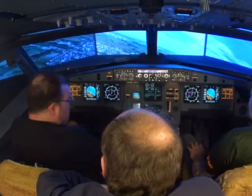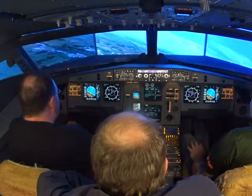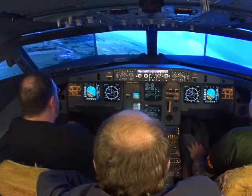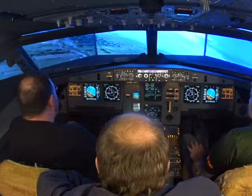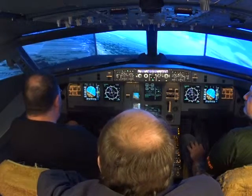Again, you call please Hamburg Tower. Hamburg Tower, good evening. Hamburg Tower, good evening. The Airbus 320, request landing at runway 05, please. Airbus 320, request landing at runway 05, please. Okay, here's Hamburg Tower, good evening.